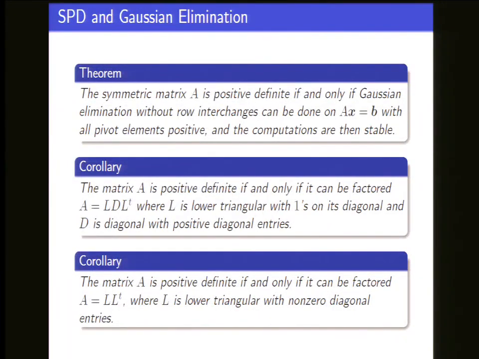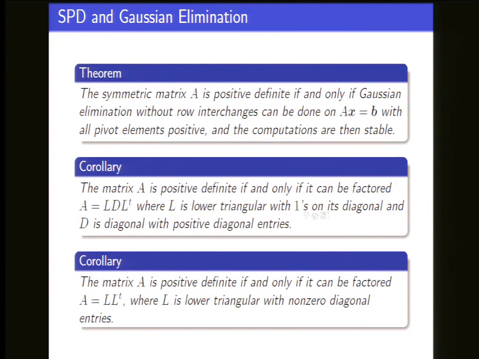So a property we have is that positive definite is actually equivalent to being able to do Gaussian elimination without row exchanges and getting all positive pivot elements. No zeros showing up. The stability refers to the statement I made with my 10 to the minus 20 example, where things didn't quite work out. This will never happen for positive definite matrices. So it's kind of a nice case. If you can work with positive definite matrices, your numerical analysis becomes much easier.